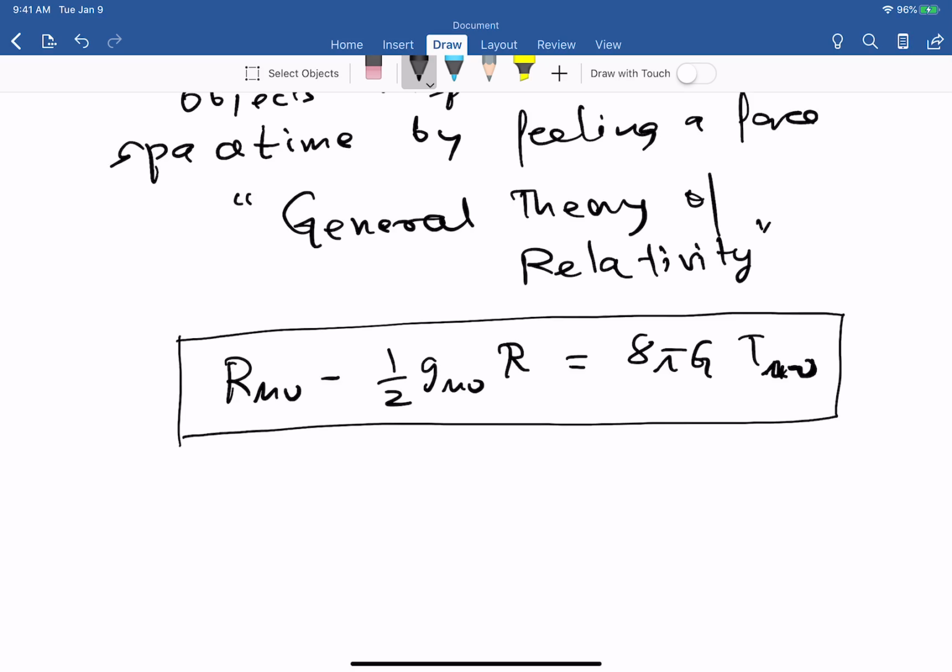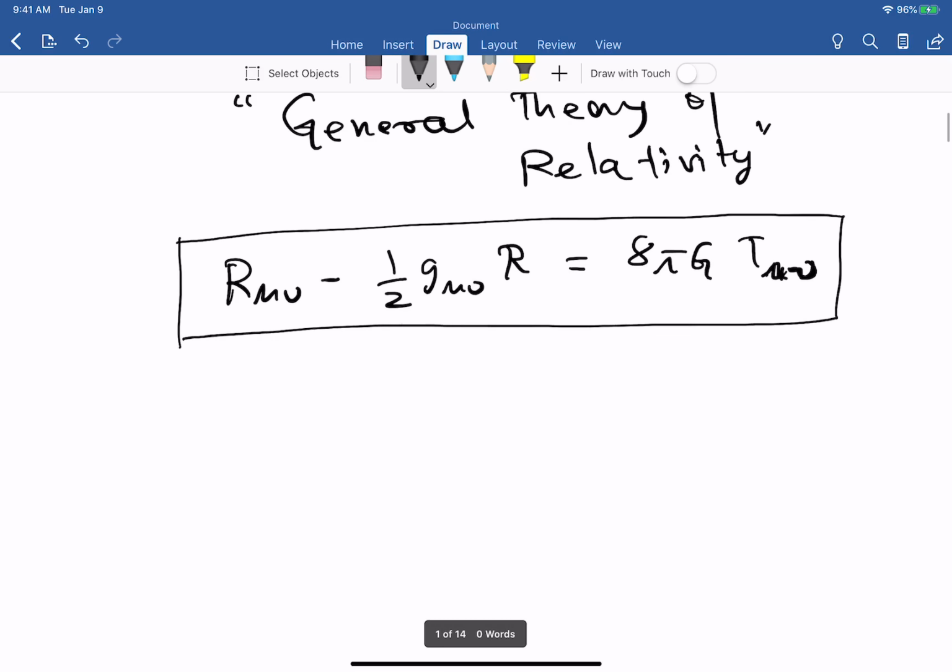So anyway, this is the general theory of relativity, and this is the best understanding we have of the theory of gravity. All right, now there are many things that come out of this general theory of relativity, but there are two things which come out of these equations, and they literally just fall out of these equations. One of them is the existence of black holes.